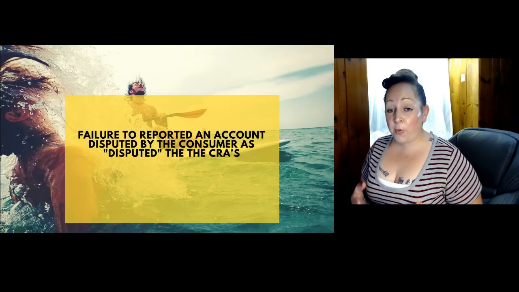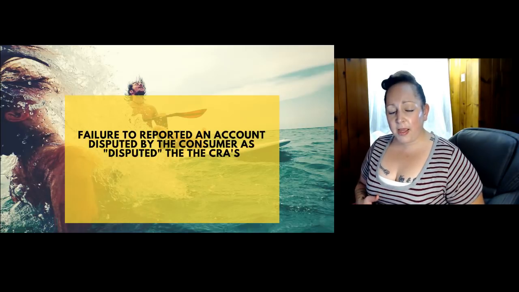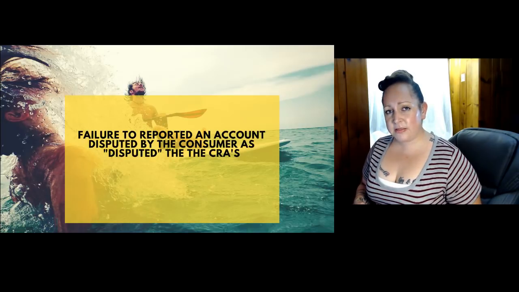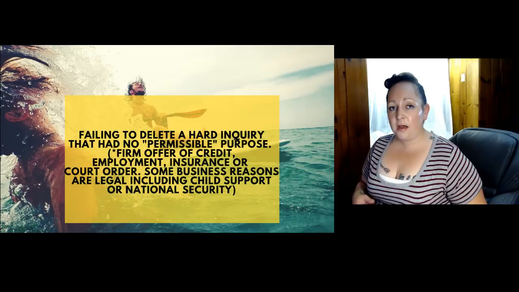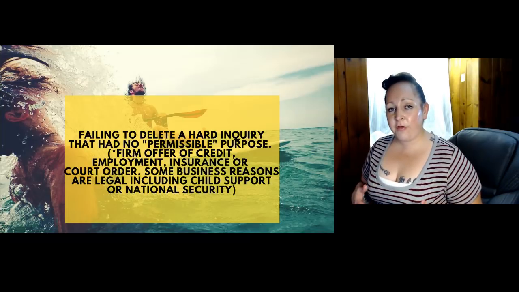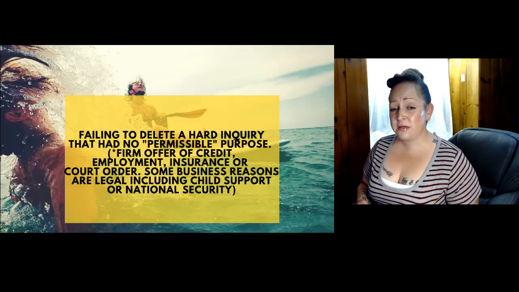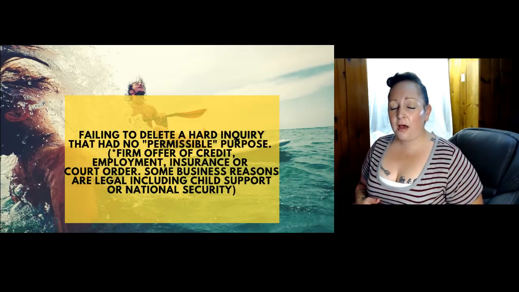Failure to report an account disputed by the consumer as disputed to the CRAs, and there's two of those on there. That's section 623 of the FCRA and 806B of the FDCPA. Failing to delete a hard inquiry, and these inquiries have to have a permissible purpose. So that would be, and child support is not a business reason, so I apologize for that.